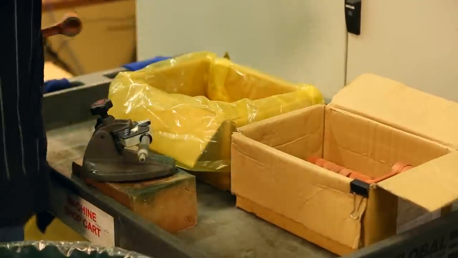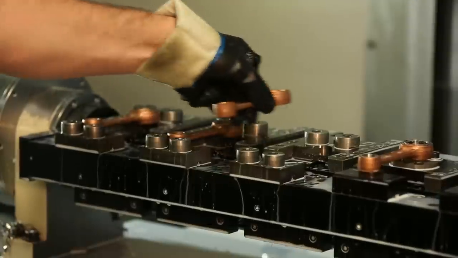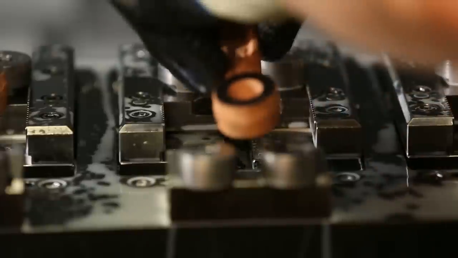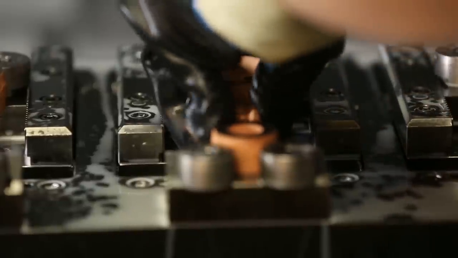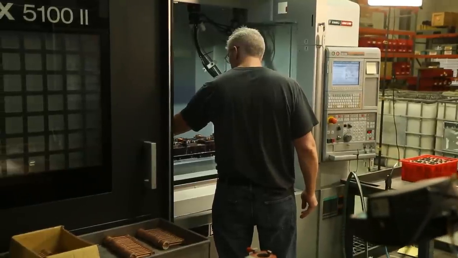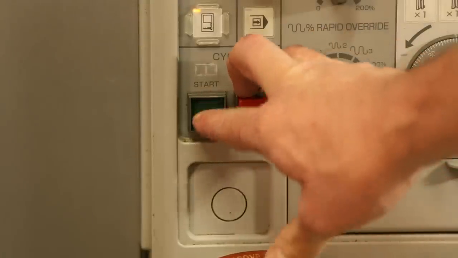After each rod is rough ground, they go into a vertical CNC mill for machining. The rods are then put in a CNC mill to machine all of the internal and external features of the rod. A special holding fixture is used so the mill can cut the internal dimensions and features of three rods and the external dimensions and features of three rods at the same time.